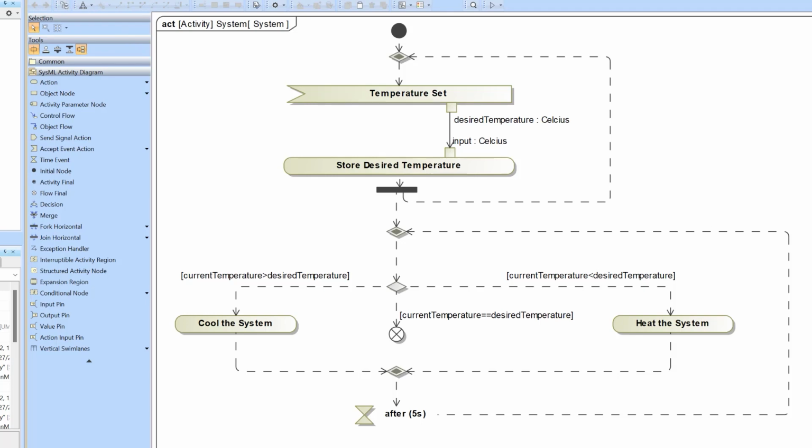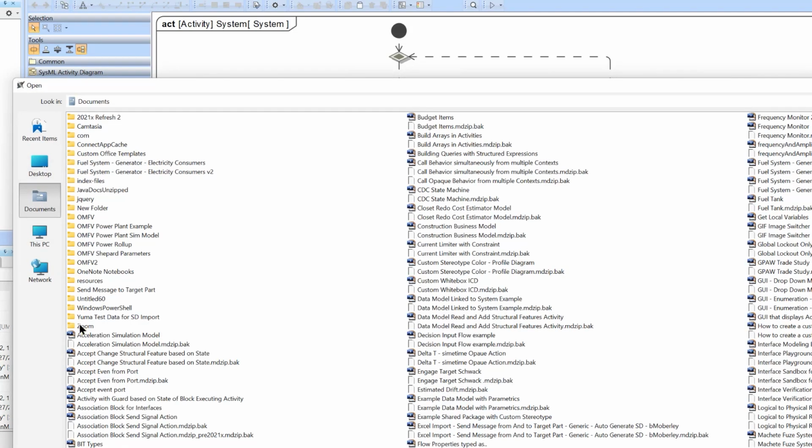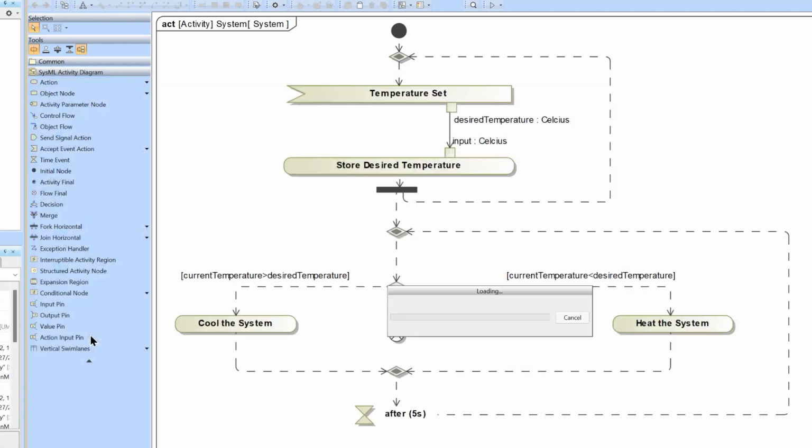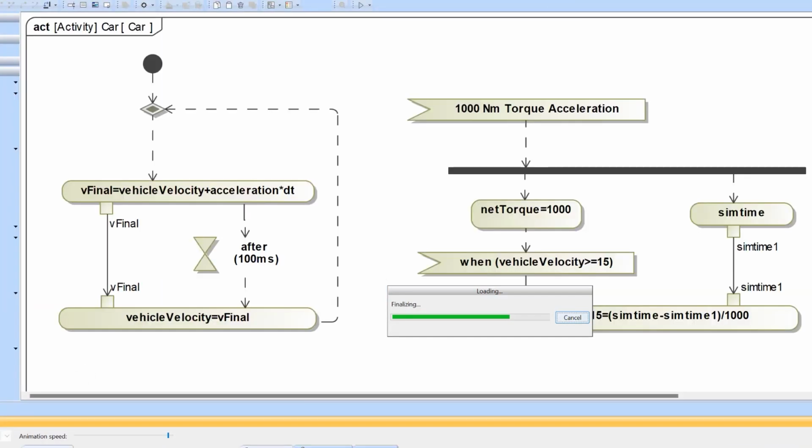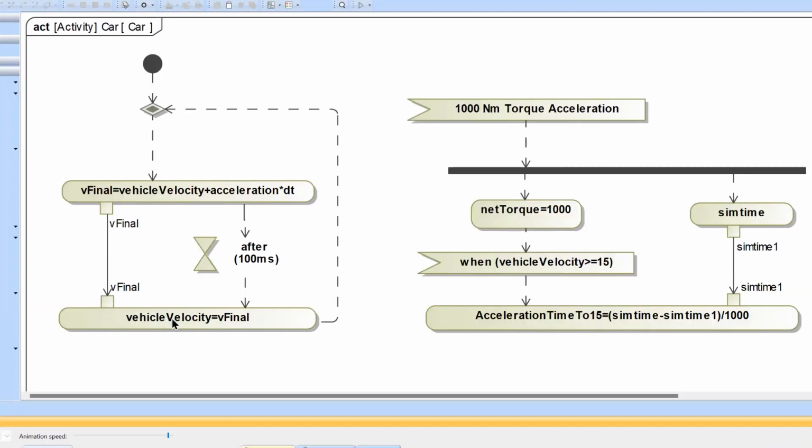I'd also like to go over another quick example here with an acceleration model. What you'll see in this is we only want to calculate our vehicle velocity after a certain amount of time has passed.